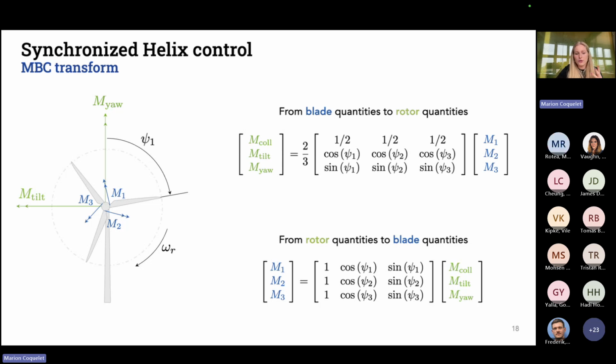So in this case, I think the most common, the one that is the easiest to understand, is like I have out of plane bending moment on a blade. That's what you see here. So this is the axis of the force. So you're just pushing the blade out of plane.